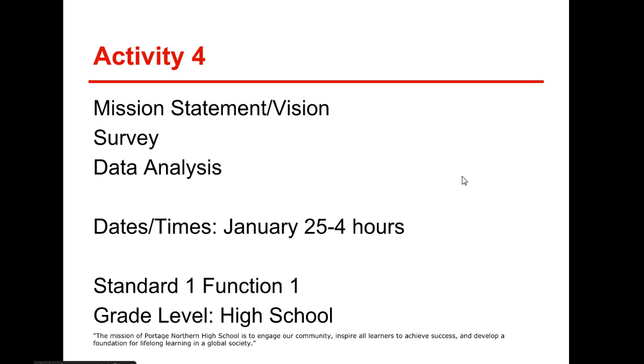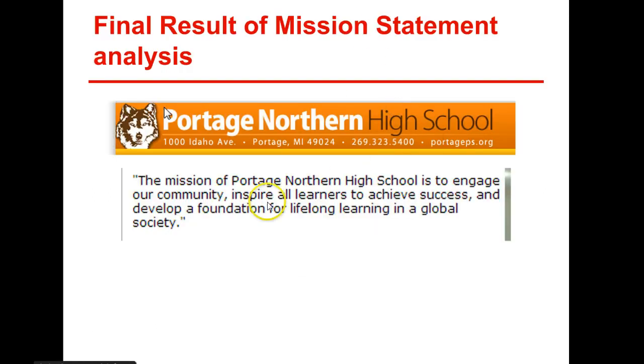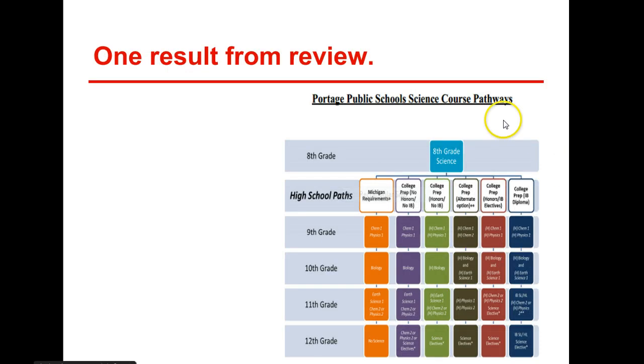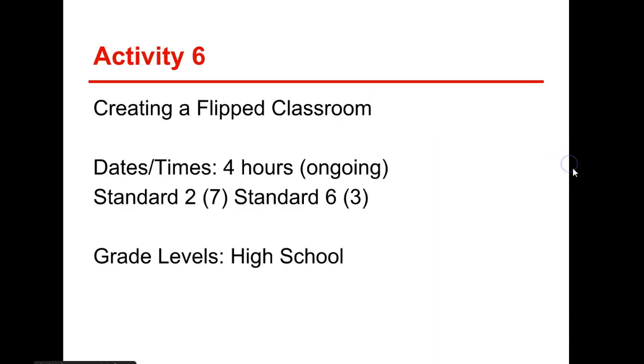Activity 4, creating a mission statement, vision, survey of staff attitudes about those, data analysis, and then creating the final mission statement. And this is our final mission statement we created. Activity 5, curriculum review. Participated with parents and other stakeholders in reviewing our science curriculum. This is the sequence of courses that we came up with.